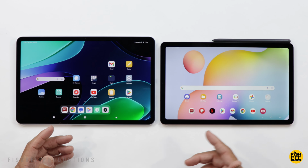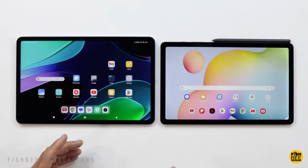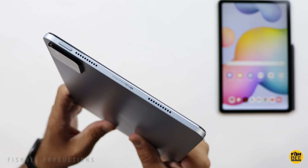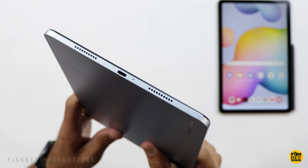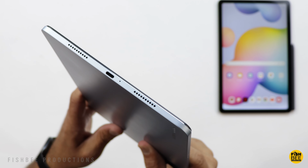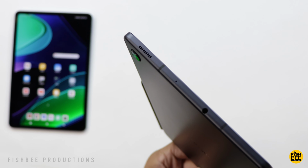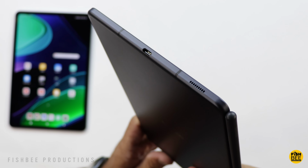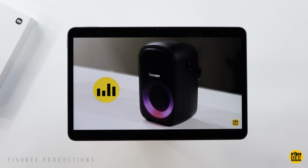One advantage for the Tab S6 Lite, you've got a headphone jack where you don't get that on the Xiaomi Pad 6. Nice thing is both tablets have speakers on each side with Dolby Atmos, but the Xiaomi Pad has 4 speakers versus only 2 on the S6 Lite. They both sound pretty good in person, but you're gonna notice the Xiaomi Pad 6 sounds a little bit better and a little bit louder overall when compared to the S6 Lite. Here's a quick sample of each just to give you an idea of what they sound like.